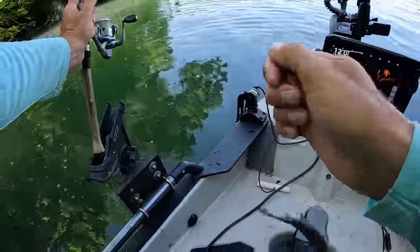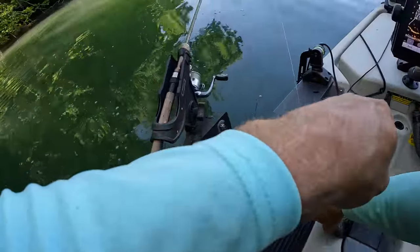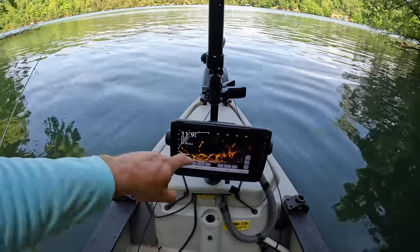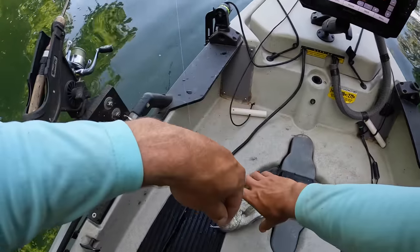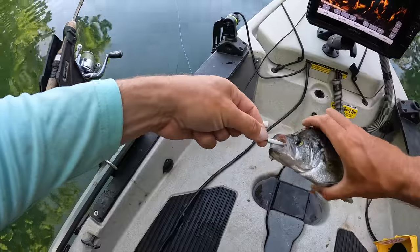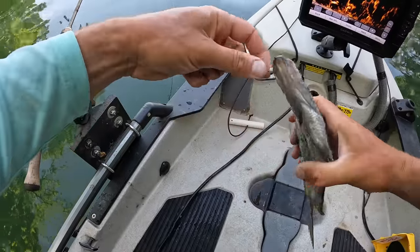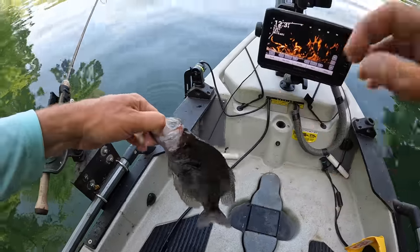I wasn't sure I was going to land this one because I'm in a nasty tree over here. There's a lot of snags. You can kind of maybe see there on my screen all them branches and whatnot. You drop a jig down into that, and you ain't necessarily going to get it back. But this fish bit, and I did get it back. And so he will make a great flathead bait if... and this is a big if, he will keep.